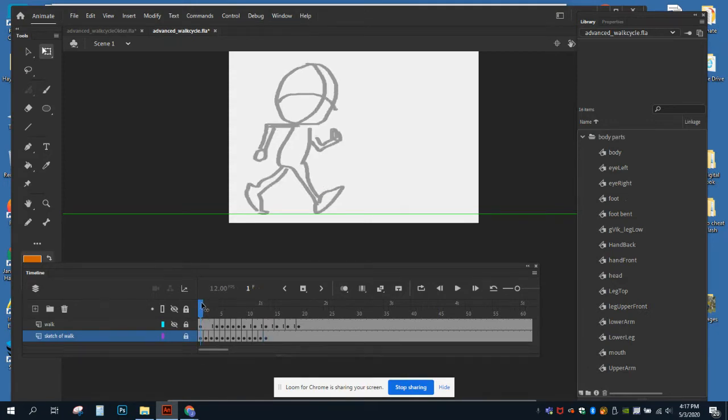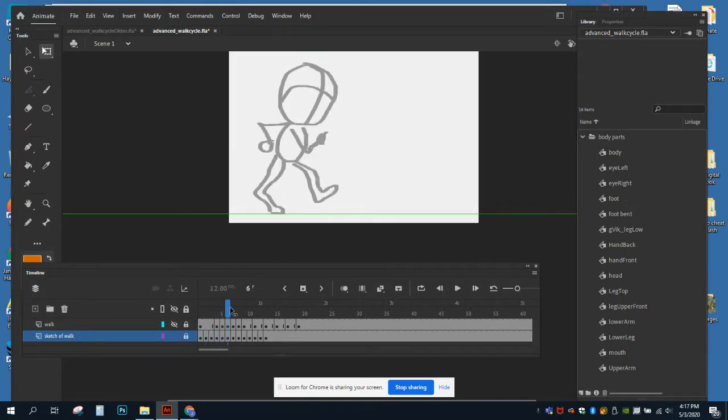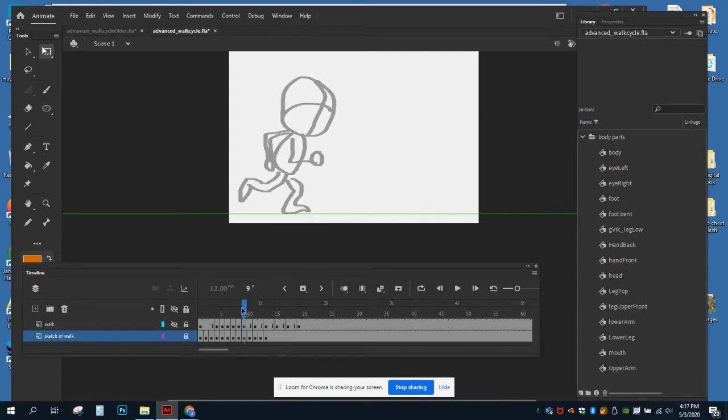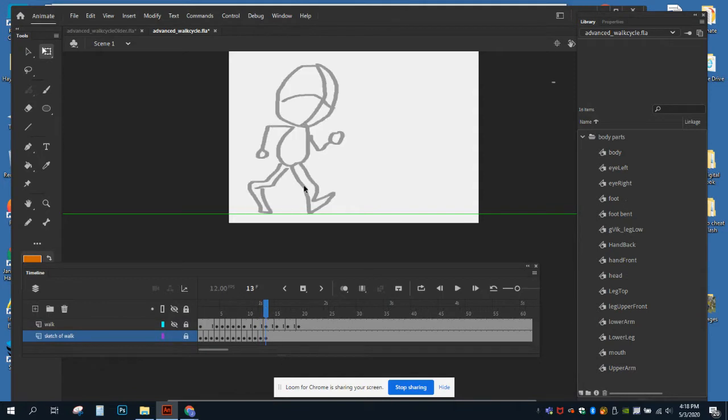And these are the steps in between. So as that leg comes forward, I'm switching the arms. So when the right leg is forward, the left arm, the back arm, is forward. The left leg is back, the right arm is back.